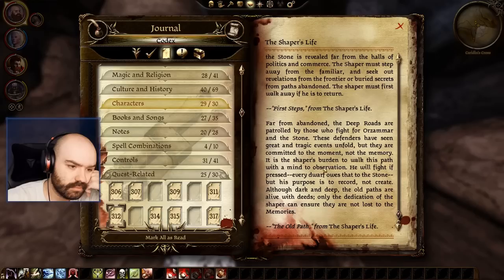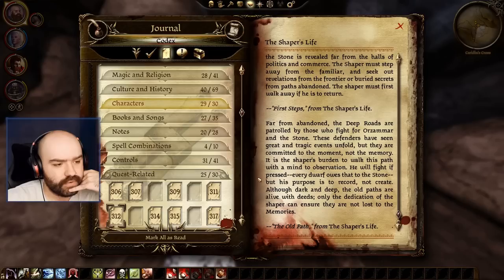The old path. Far from abandoned, the deep roads are patrolled by those who fight for Orzammar and the Stone. These defenders have seen great and tragic events unfold, but they are committed to the moment, not the memory. It is the Shaper's burden to walk this path, with a mind to observation. He will fight if pressed, every dwarf owes that to the Stone, but his purpose is to record, not create. Although dark and deep, the old paths are alive with deeds, only the dedication of the Shaper can ensure they are not lost to the memories.